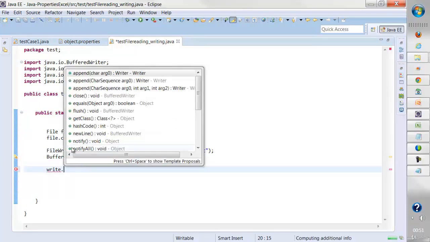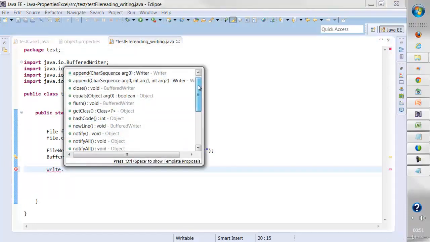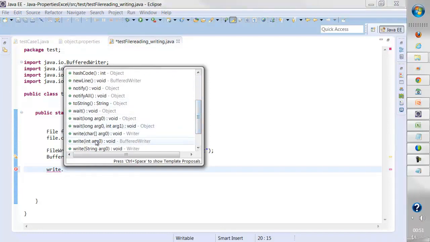Now when I say write dot, I will have a method that is write. I can use this method, right?